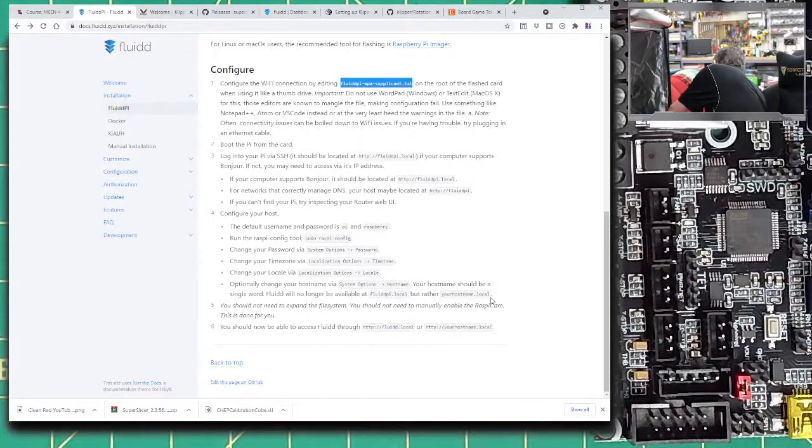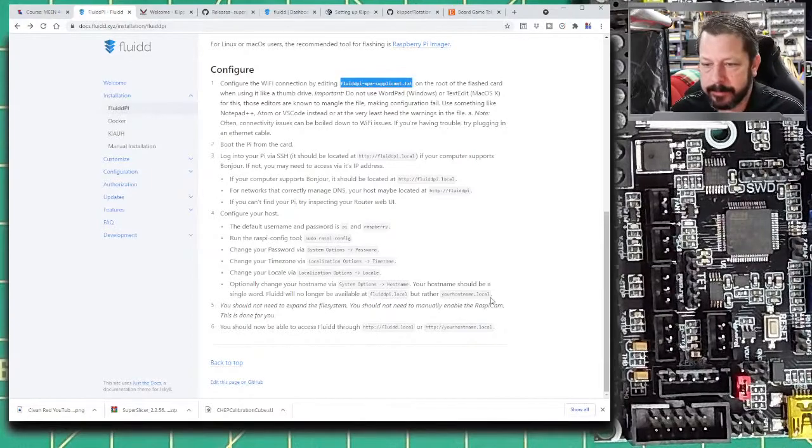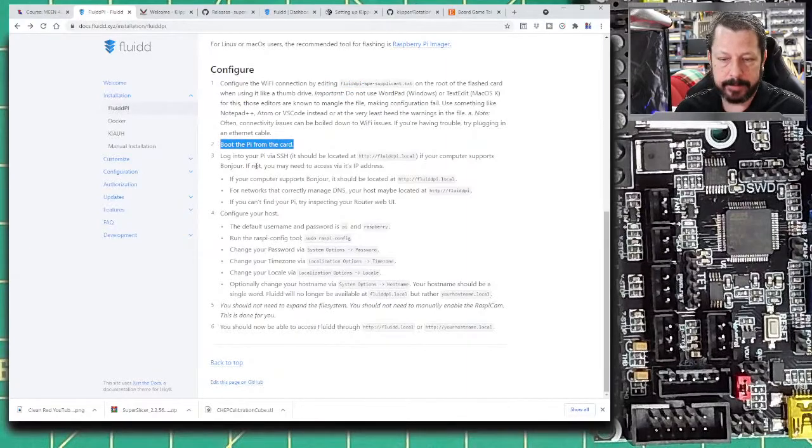Okay, let's start that guy back up so that we can look at it. So what I've done over here is I put the SD card in. It's got my Wi-Fi information in it. And I put it back in the Raspberry Pi, plug the Raspberry Pi in. So we are at this level right here. So boot Pi from the card.